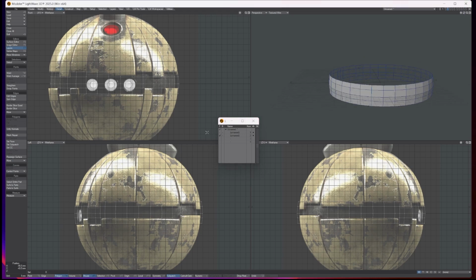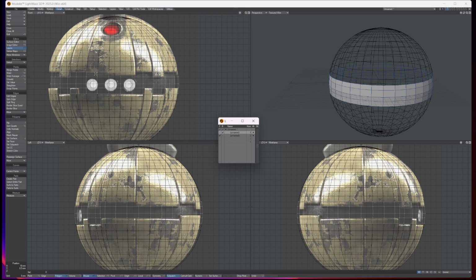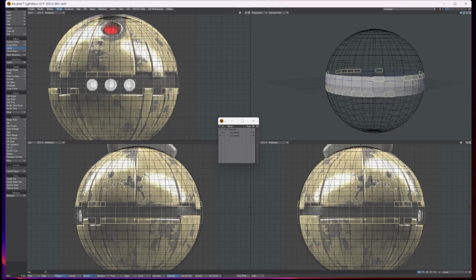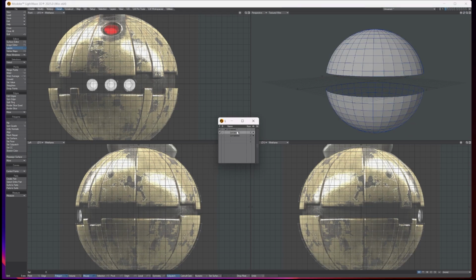Okay, so now what I can do is I can put this in the background as well, and we can decide which other ones. Let's say this, let's say this. Now when I'm doing this, obviously it's picking the front and the back, which I'm not too fussed about. Like I said, it's only for reference. So let's say that and that. So I could say all those there I want to be part of the, I want to cut and paste again. So let's just cut them, go into layer 1 and paste them, and then slash to drop it. Now because I've cut and pasted them, these polys are separate from the rest.